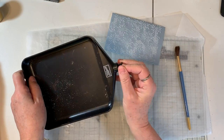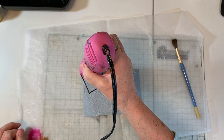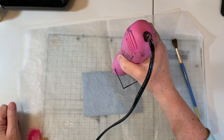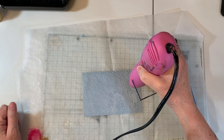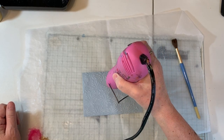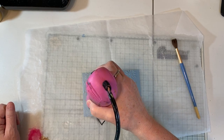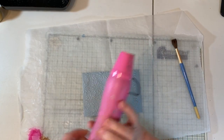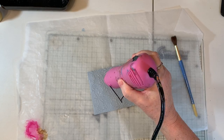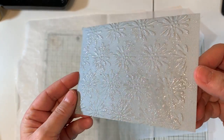Okay. Get these out of the way. Hit it with the heat gun. See what we get. This is going to be much more subtle, I think. Definitely adding some sparkle. I can see the sparkle. Okay. So we got that one done. It's harder to see, kinda. Oh, maybe I need a little bit more right there. Okay, it's harder to see, but it's got a sparkle to it.